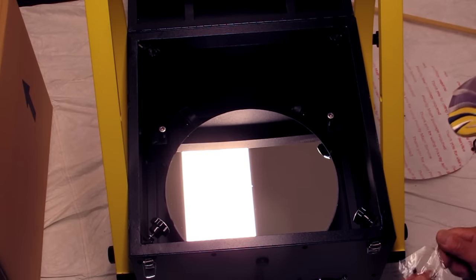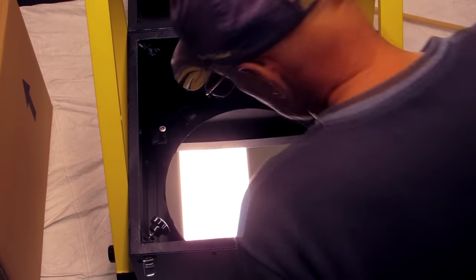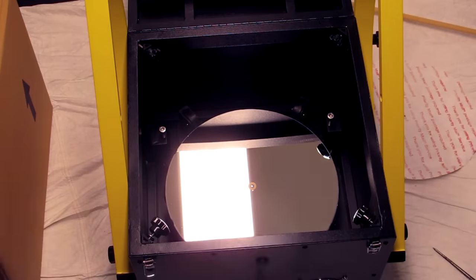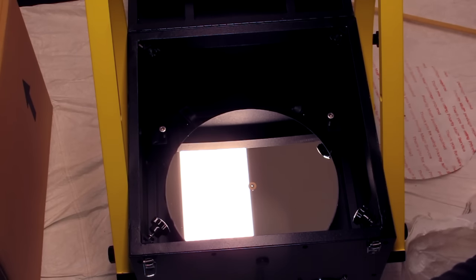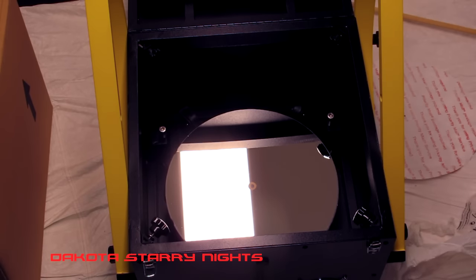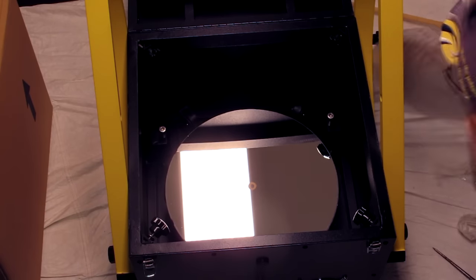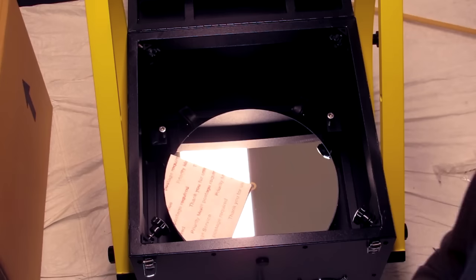So this is a dry erase marker. It's the kind that you use for marking on a bulletin board, and then you could just erase it. Go right down on that hole. There's a little hole right there. And now we'll take the donut. By the way, guys, there's lots of videos out there on how to do this if you feel that this information I'm providing here today is not enough. It looks pretty good. We'll press it down with a Q-tip and then clean that little dry dot that we have on there. And it just rubbed right off. It was really easy. And for testing, we can do the fold method. Okay, let's move on to the cage.